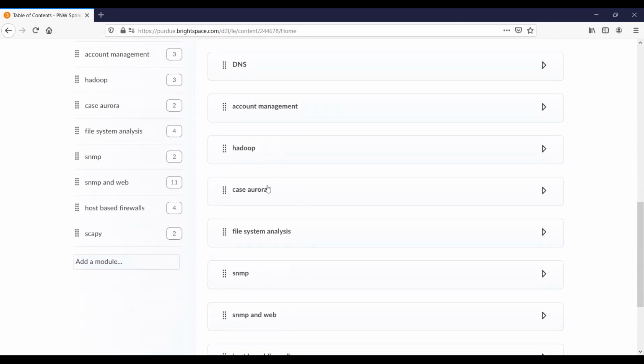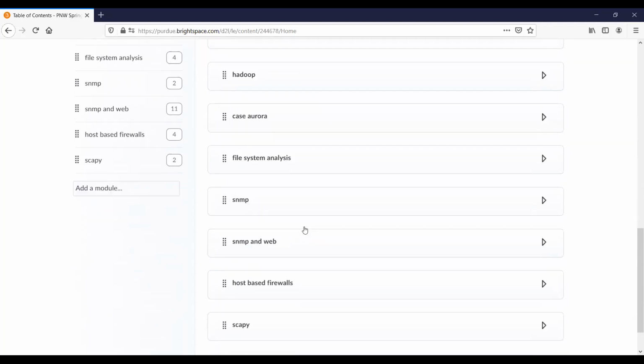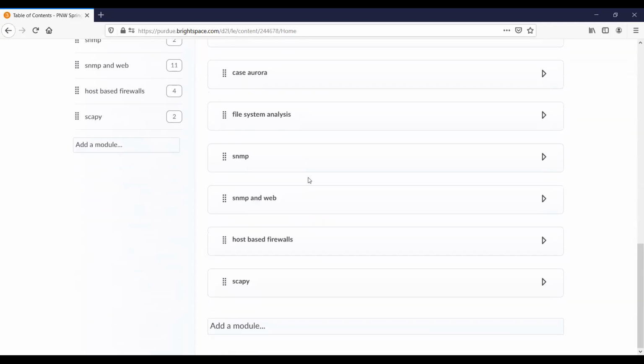So you'll do that. Then we'll do some scripting of various tasks and cases. We'll do a file system analysis in Linux, talk about the file system, obviously, which is critical in Linux, the directory tree. Then we'll talk about historically what SNMP was and SNMP type services, which is a protocol for simple network management. So we'll take a look at how that works. It's very, very interesting. And then we'll talk a little bit about security with host-based firewalls and so on.